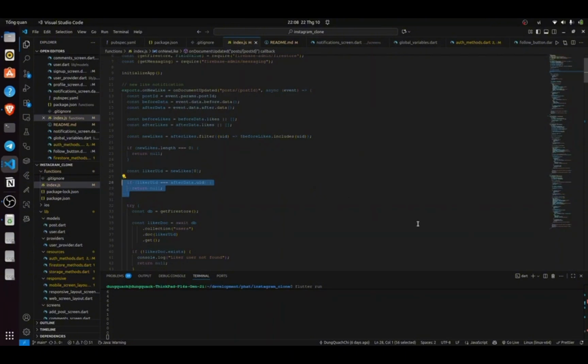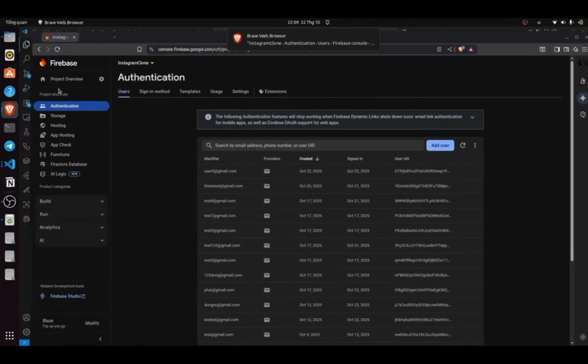It will not send a notification if you like it yourself. Then it will create a notification document in the notification collection.